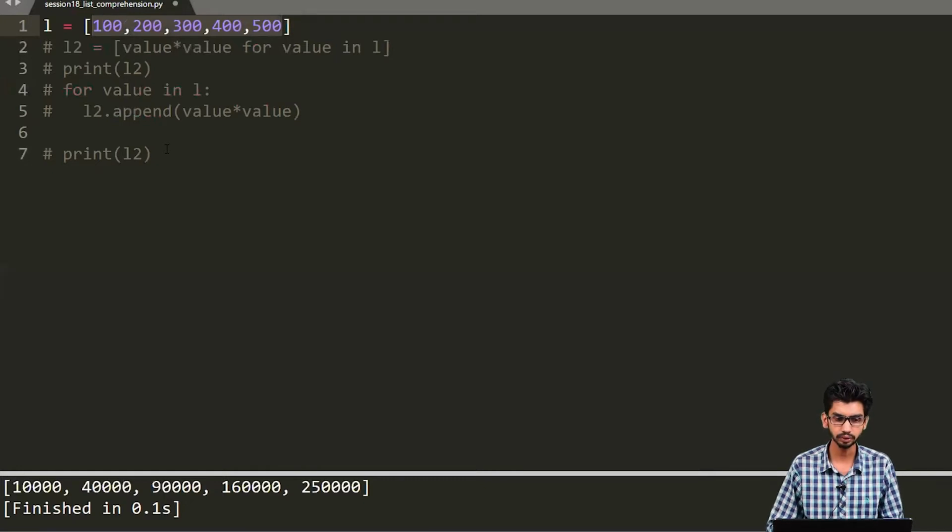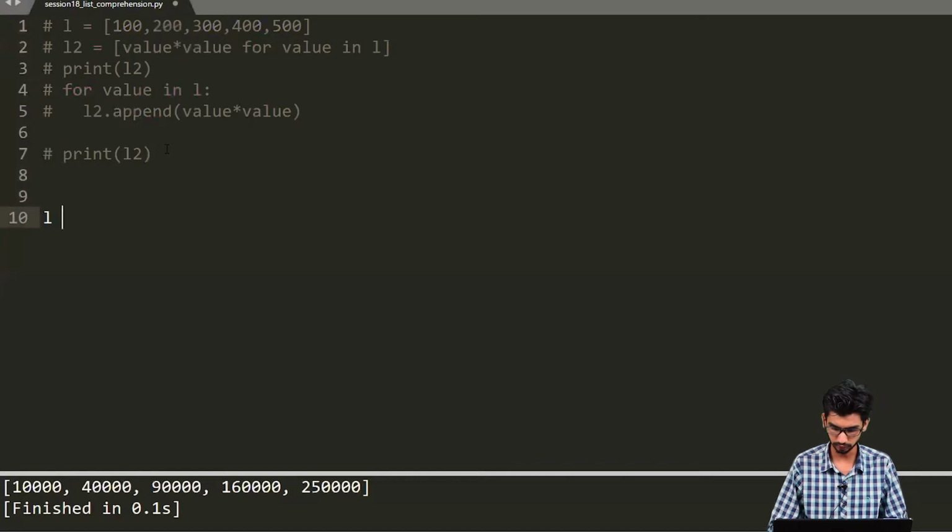Now let's say I want the sum of all elements from this list. Output will be a single value, right? So such problems I cannot solve using list comprehension. If I have a problem where I need to apply some set of operations on every single element, then I can write a comprehension for this. Okay, so let's try some more examples.